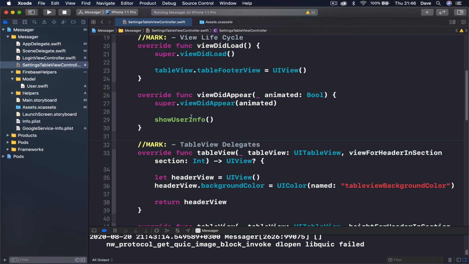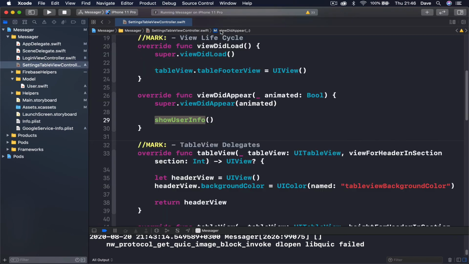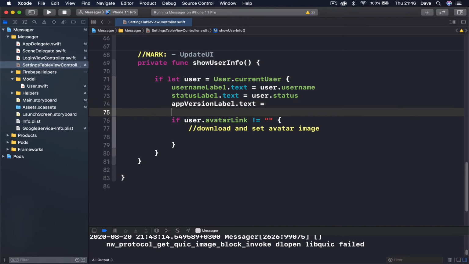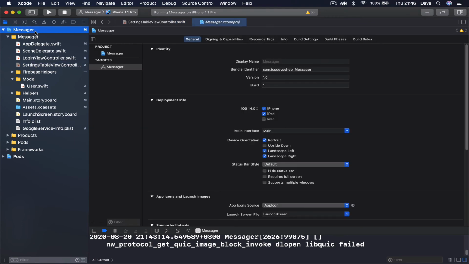And if we go to our showUserInfo, here we will say appVersionLabel.text is equal, and what we want to get is, if you go to your manager on top, Messenger, the blue icon, or whatever your application name is, we want to get a number that is set as the version here.